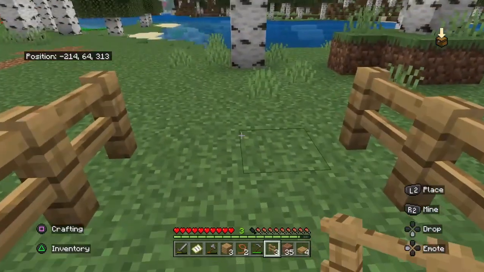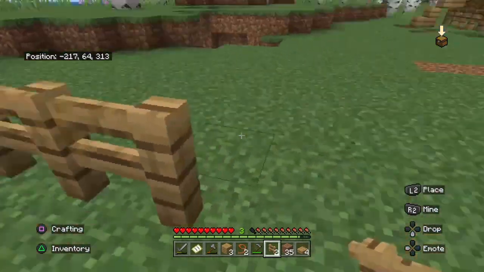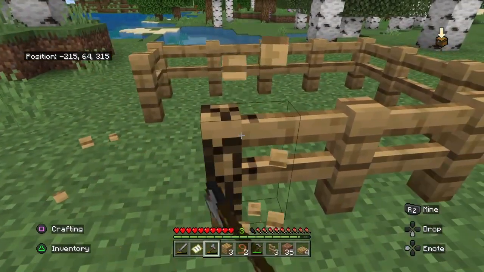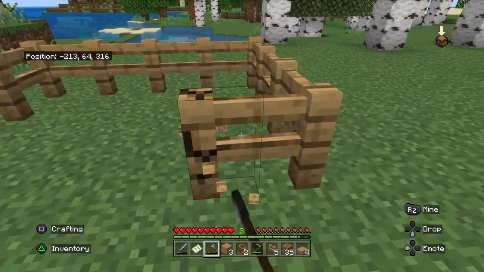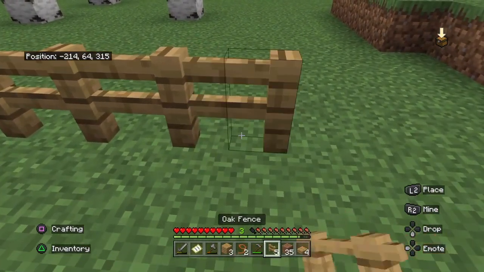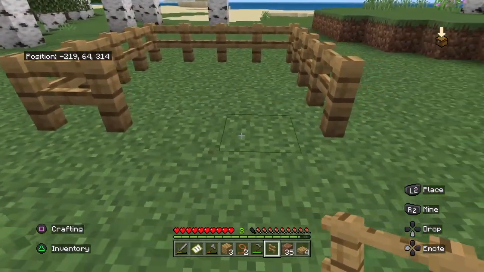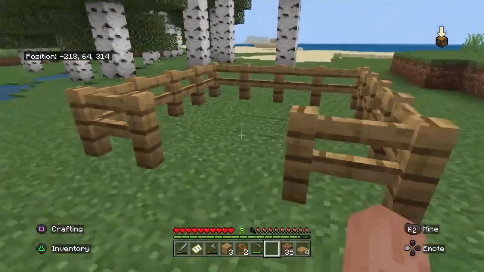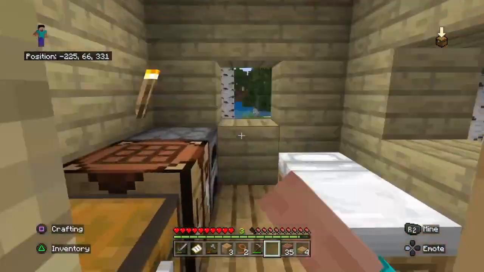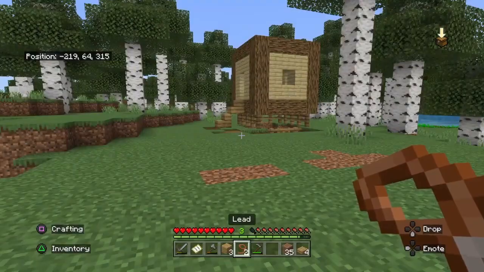1, 2, 3, 4, 5. Then bam. Yeah, let me add on some. Going to shift all of this over. Yep. And then, oh. Yeah. That's good. Now I just need a fence. Bam, got the fence. And now just need some animals.